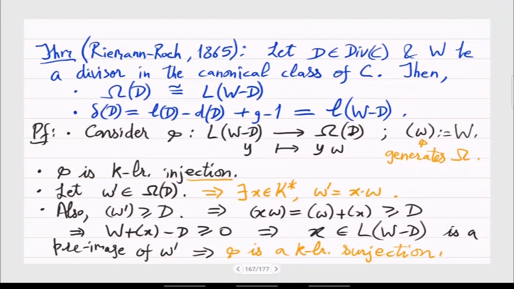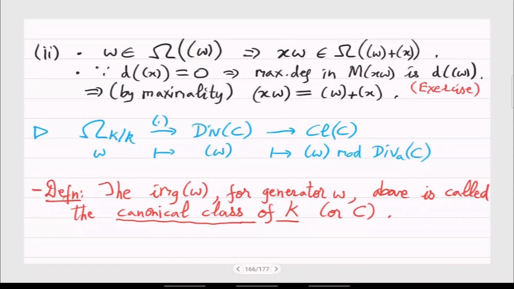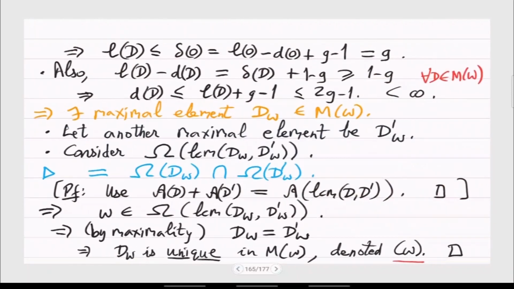So we finished the Riemann-Roch theorem with one glitch. This y is x omega, a differential. It's canonical. The associated maximal divisor y, is it equal to that of omega plus the principal divisor of x? For this I have to go back, and I have corrected that in the notes, which I'll upload.